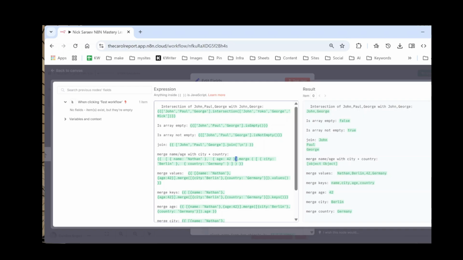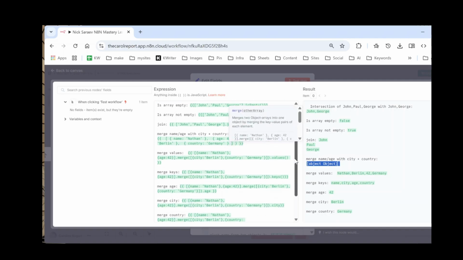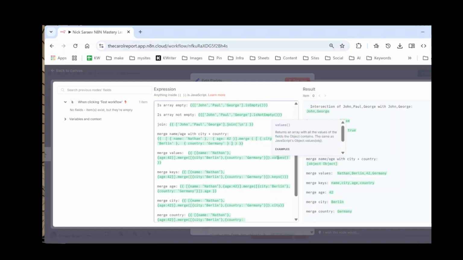We're going to merge that with two more objects. This is a city object, and this is a country object. And the result of that is objects that we can't see in the debugger. So I'm going to append another couple of functions onto our merges to show us what we got.